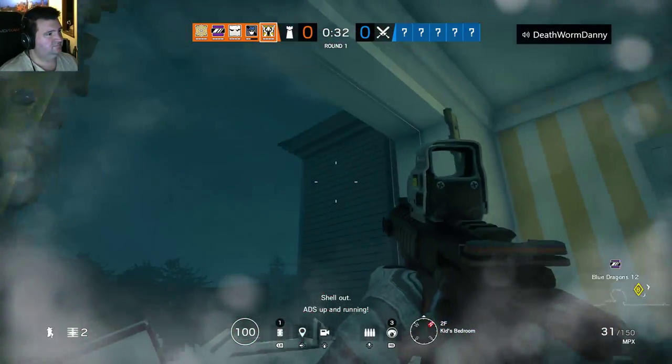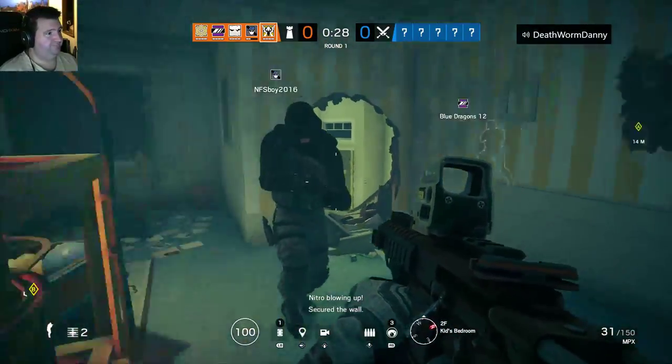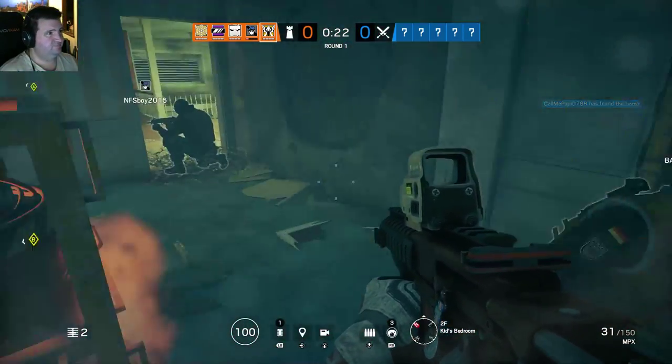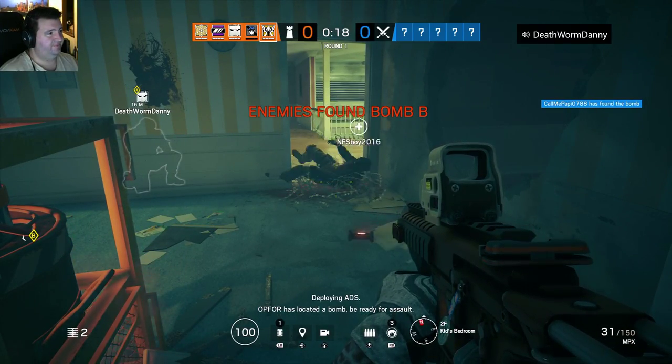Oh, I'm sorry, Anna. What'd you do? God, Jesus Christ, NF! Dude. Hold on, NF, stop moving. I feel like I'm gonna kill him. Sorry if I do.